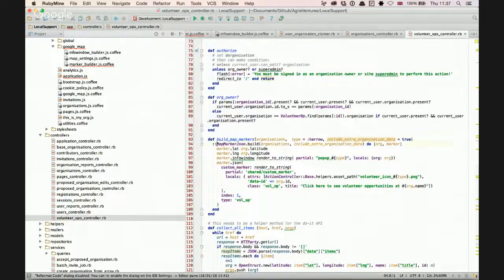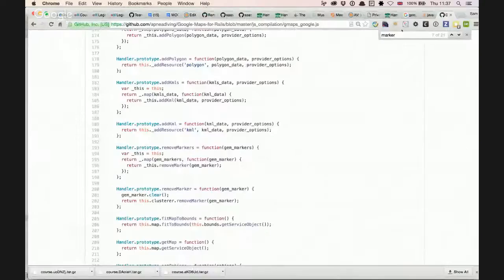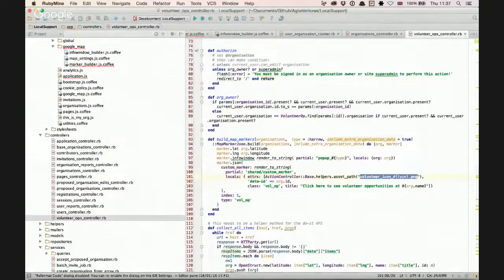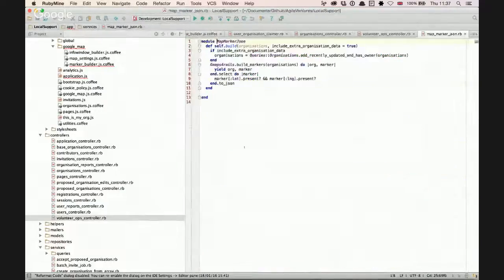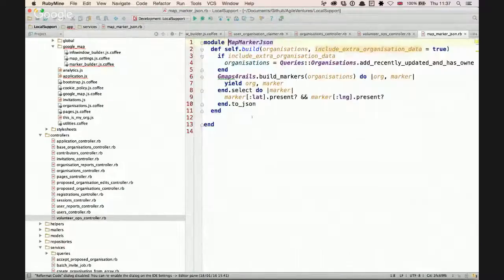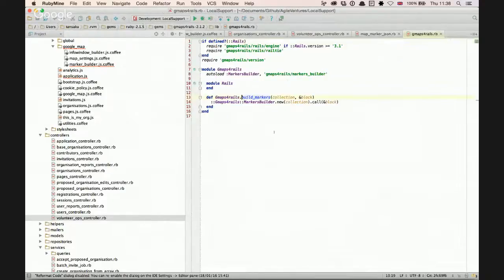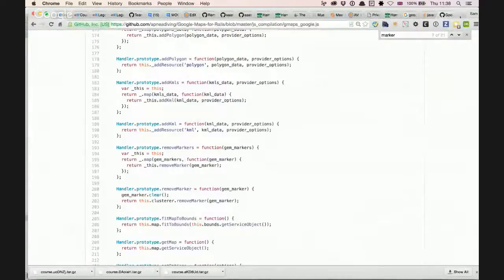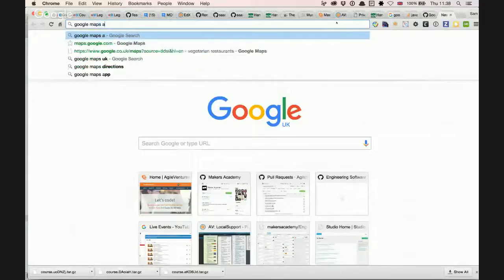So we've got this thing here, and I think this is how Yana is setting it. We can pass in an icon. If you go to the map marker JSON, this one, Gmaps is line 6. That's the API on the Rails side, from what I understand. And even the geocoding is a separate gem or whatever. Geocode.